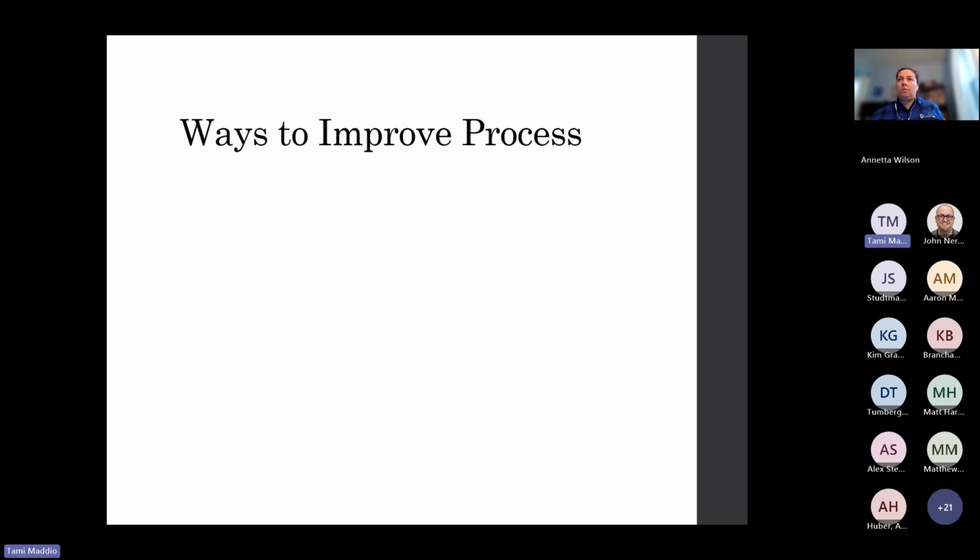So some of the ways that we can see to improve this process are, again, having a clear policy just for GIS data, because this is a little bit different than some of the other data requests we get through our city clerk's office. Make sure that our communication process is clear and that we know who needs to be involved and who needs to know when a data request is coming in and how it's being processed.